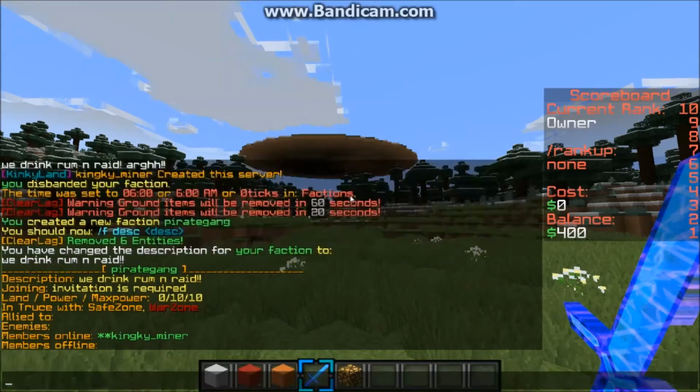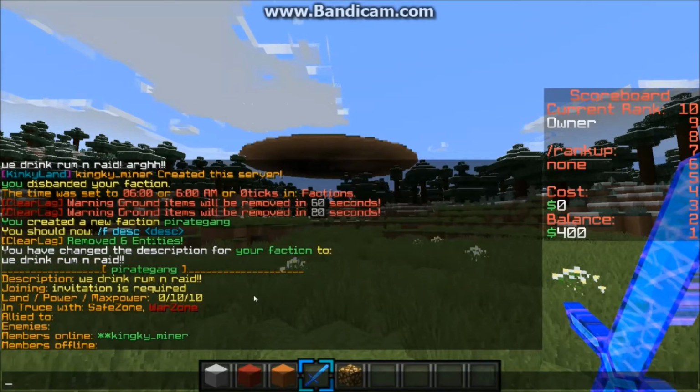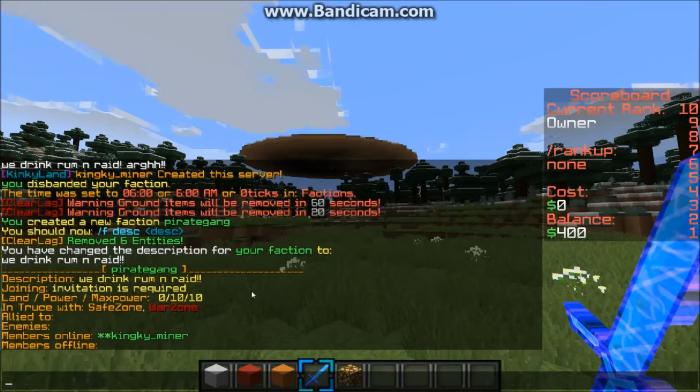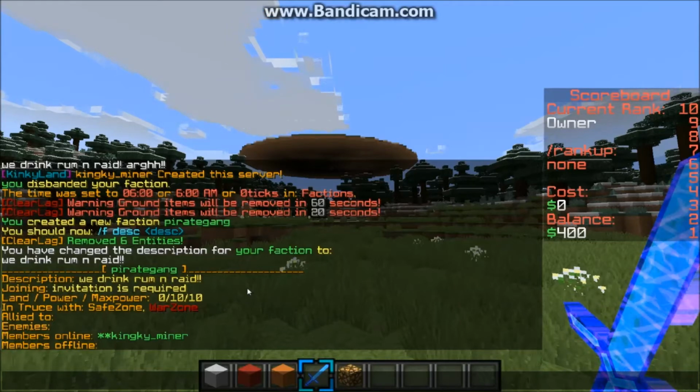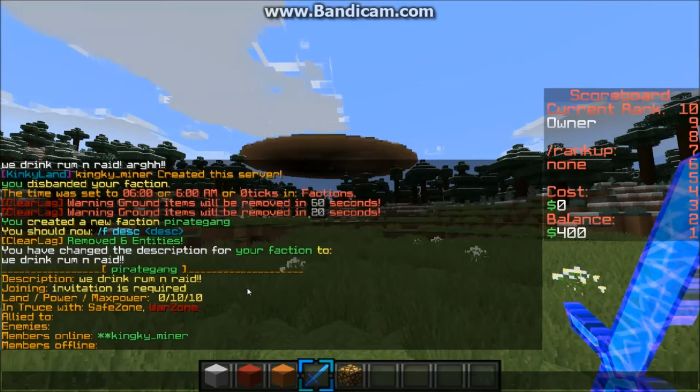So if you do /f who, you'll be able to see the information about your faction. And what you'll see is your name, Pirate Gang, description, we drink rum and raid. Joining invitation is required, so people can only join at the minute if the leader invites them to come.